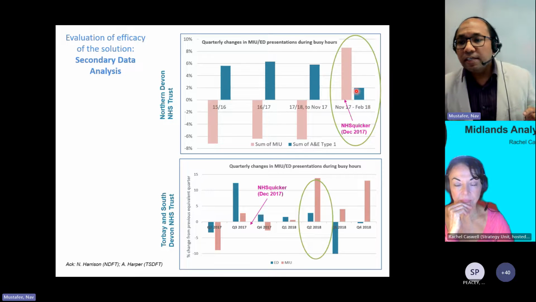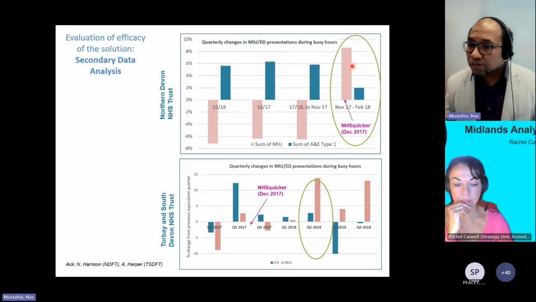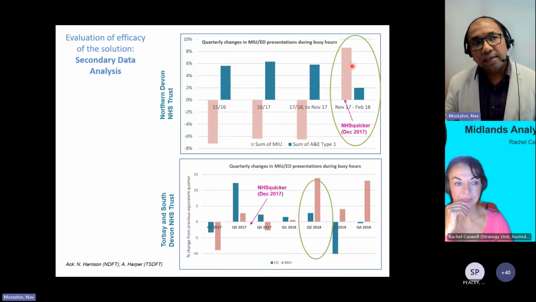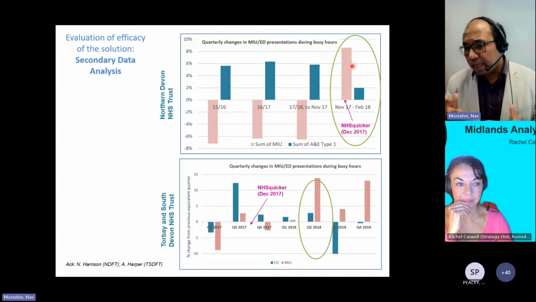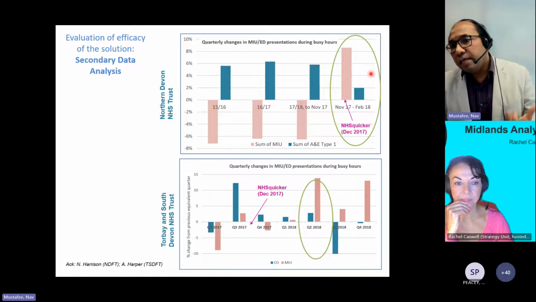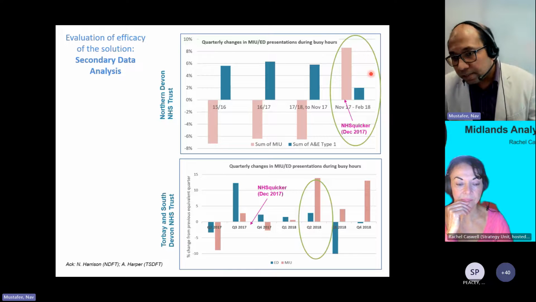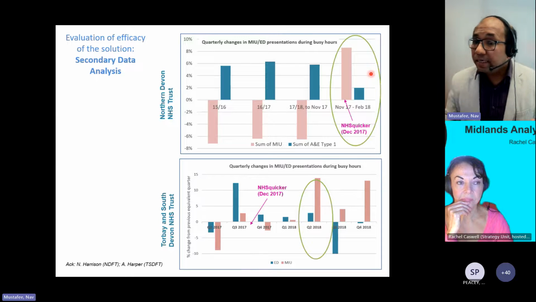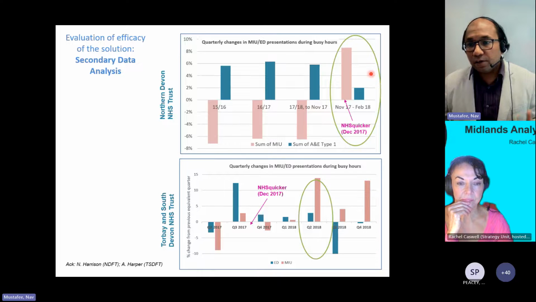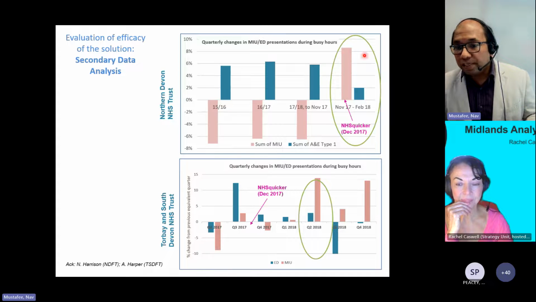The second thing I should say is we don't know that all of this increase is because of NHSquicker, right? Because the environment is changing. There is sometimes funding for winter pressures, and many other things are happening in the system. But if 10%, 15%, 20% of this change is as a result of NHSquicker, it is still a very big amount. So I just want to make it clear: we are not saying that this is all because of NHSquicker.